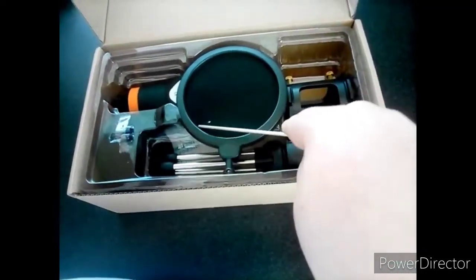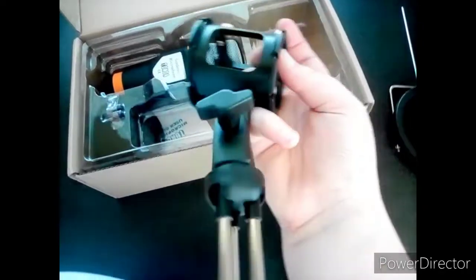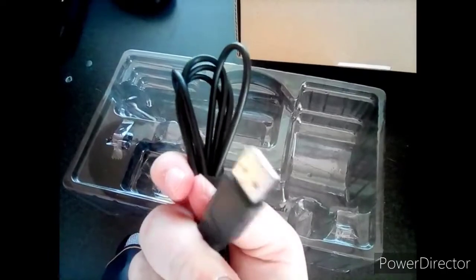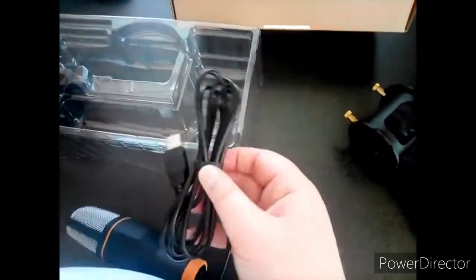I'll find the name of this part and put it in — I'm doing this while looking through the camera. So here's the tripod part, and here's the actual microphone itself. It's a USB microphone — you can see the USB connector there. It's a really nice microphone, actually feels really nice. Let me get this out of the box — here's the part for the front of the microphone.